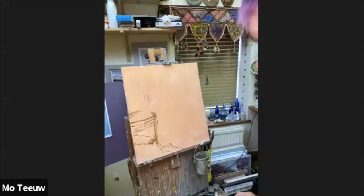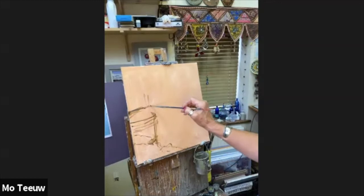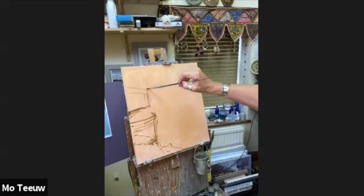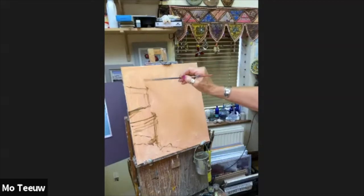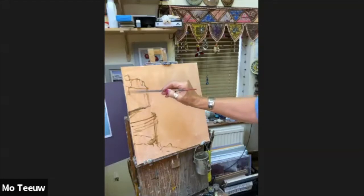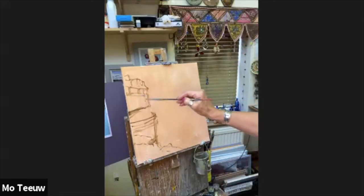A tricky thing to draw, because it's all angles and windows and how much do you put in and all of this. So it's got that black tar at the bottom of it. Right, let's just go up there, get my perspective right. Helps. Yes, it's all windows and roofs, and it's a case of what do you put in and what do you not put in. It's quite an intricate building, but I don't want to draw too much attention to it. It's all these windows here, so I'm trying to play it down. And then those windows down here.